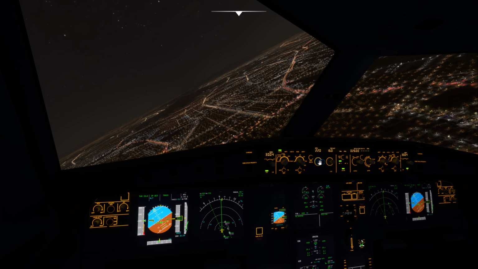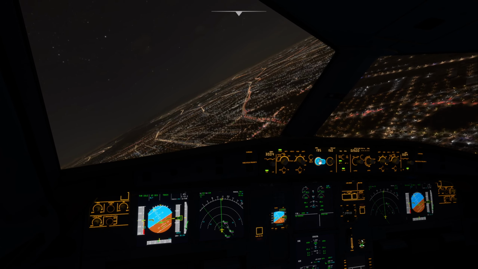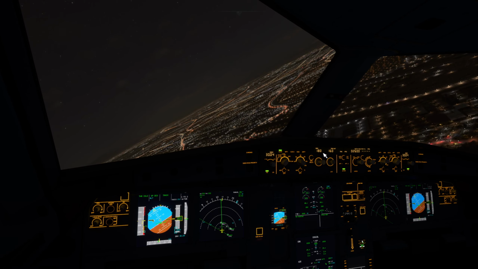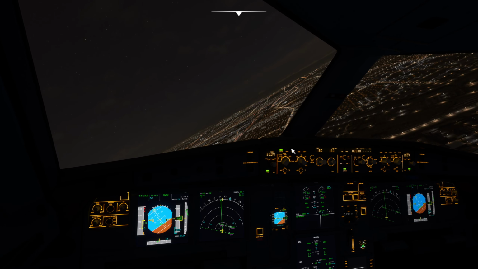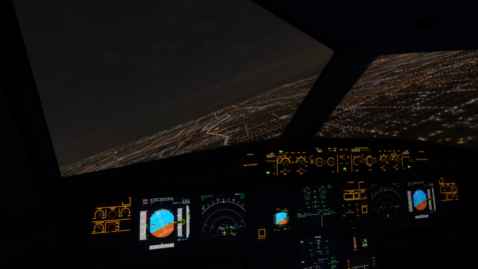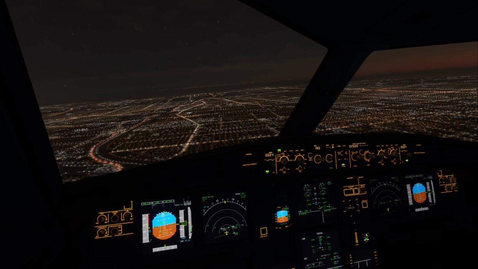American 1970, depart Seal Beach, heading 330. Descend and maintain 5,000. That's one. Oh, this is going to be perfect.